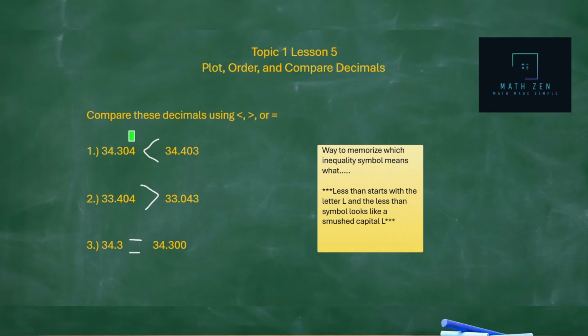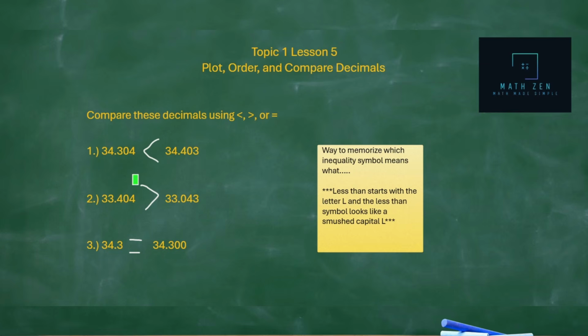So what we do for this, the thought process is the same as the last scene where we're going to compare digit by digit. However, it's not really necessary to write them vertically stacked up because you're only dealing with two numbers this time, so it's easy to go back and forth. So we compare here a 3 in the tens place to a 3 in the tens place. That doesn't help us, they're tied. Then a 4 and a 4, still no help. And then here in the tenths place we have a 3 and a 4. Since this 4 is greater than 3, this entire number is greater than this one. So we would read this as 34 and 304 thousandths is less than 34 and 403 thousandths.